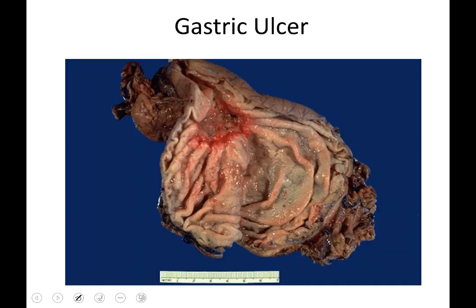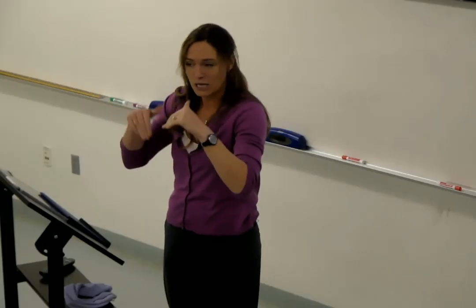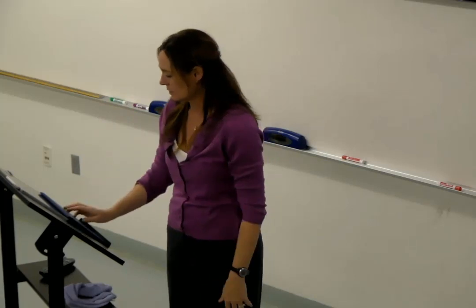This is an ulcer. Looks painful. Then this is another ulcer. Over here on the histology side, this side is normal, but here is the ulcer. It's actually eroded away, so you really have no mucosal layer over it. The functional region is you don't have enough mucus plugging up your gastric pits, and that's really what's going on with an ulcer. That is it for today.